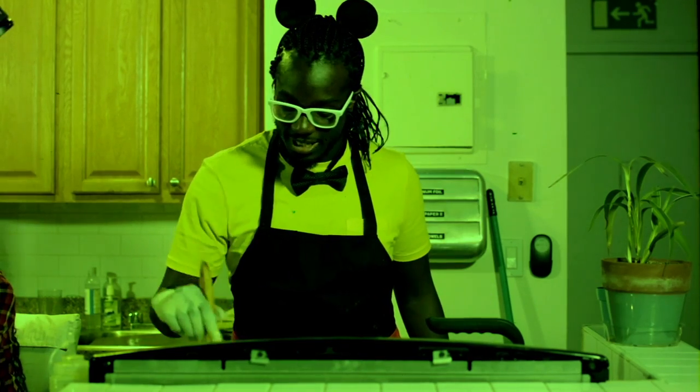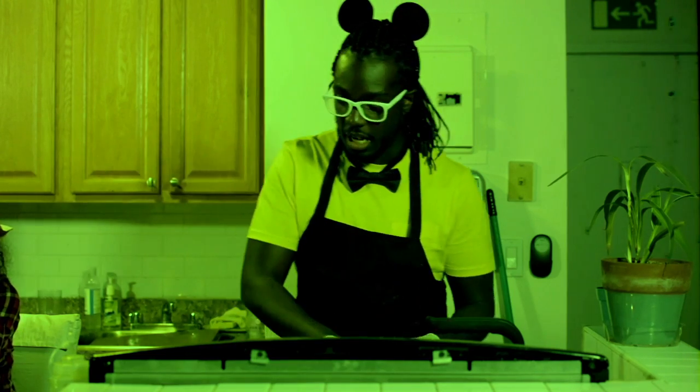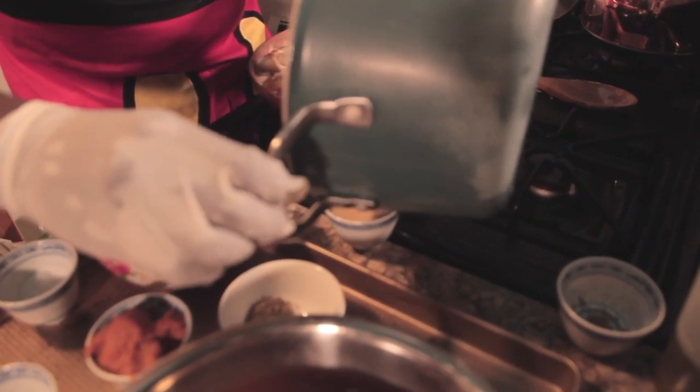So once your butter is nice and brown, we're going to take it out of the pan and set it off to the side. It's brown. You see the brown bit?